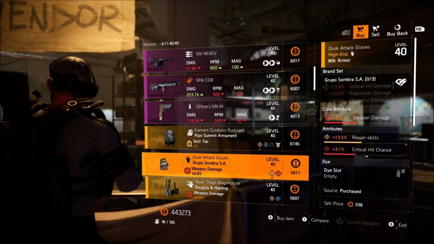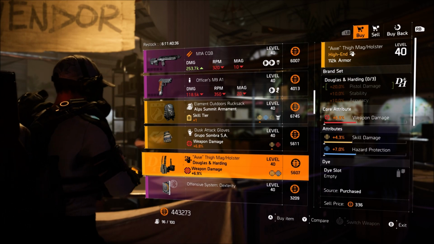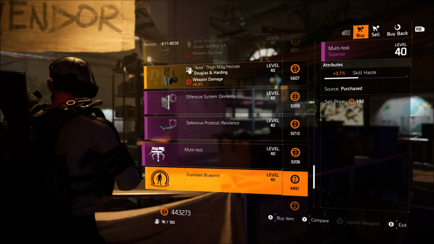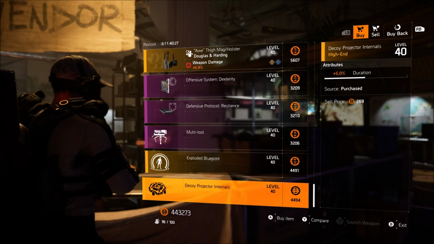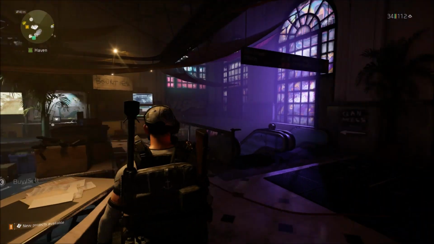Sambar Gloves with repair skill, crit chance with weapon damage. D&H holster with weapon damage, skill damage, and hazard protection. And you guys can see some of the purples he's selling if you need them. Exploded blueprint for the pulse, which is 11.4 health. And the decoy projector internals, which is for the duration for the decoy.